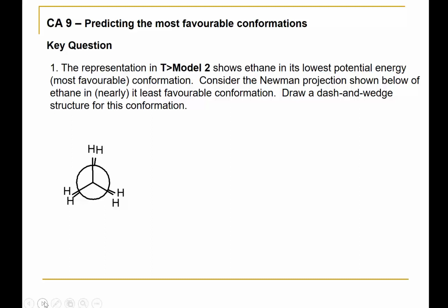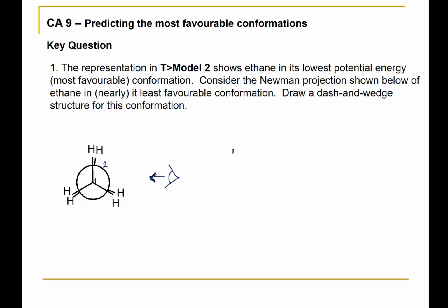Now I'd like to translate this into the wedge and dash structure. So the idea is, once again, we need to understand our perspective. So I'm going to draw an eyeball, and I'm going to say, I'm looking from this side. Now, of course, you can look from any side that you wish, but you need to establish that you're going to look from one particular side. And let's call this carbon number 1, and this will be carbon number 2. So if I'm looking from the right-hand side towards the left, my carbon number 1 will actually be to the left of my field of vision.